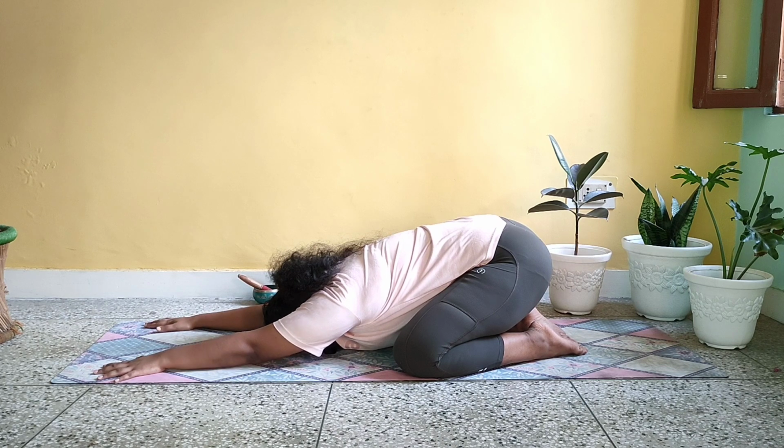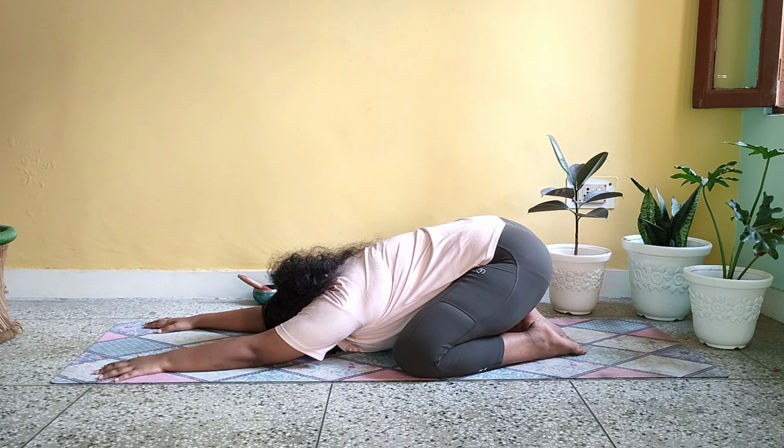Now we are going to breathe here in a way that you inhale into the back of your ribs, into your lower back, a big inhalation, and you exhale through the mouth slowly and completely. Your exhales are longer than your inhales. Stay there for 7 to 10 breaths or even a couple of minutes, breathing in, feeling the expansion in the back of your ribs, in the lower back, in the pelvic floor, and exhaling completely through the mouth, softening, relaxing, releasing towards the floor.